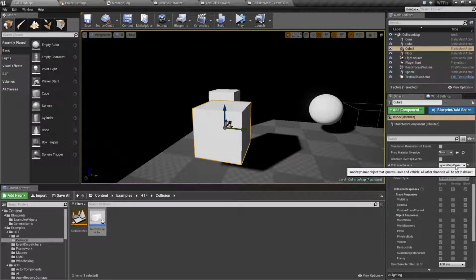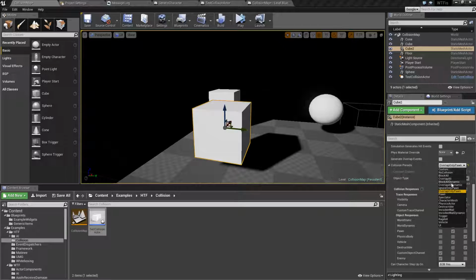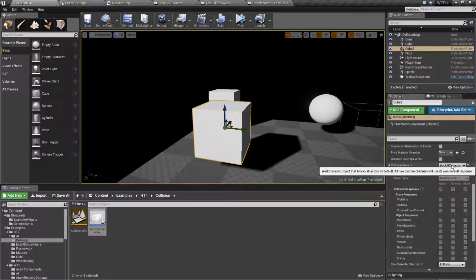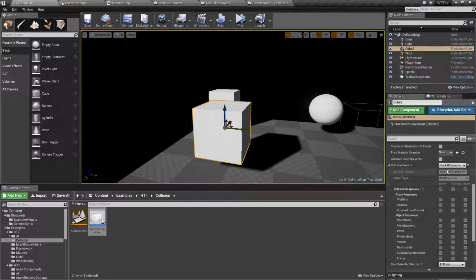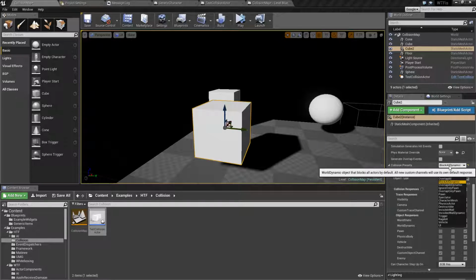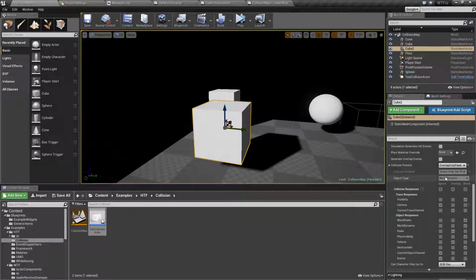Ignore only pawn. See, this is where your issue breaks down. You have all your different settings here. No, the way they've named the defaults, block all is the block all default. Block all dynamic is the same thing as block all, but with the dynamic object type. So just keep that in mind. It's really confusing when you're trying to do your basics with collision.